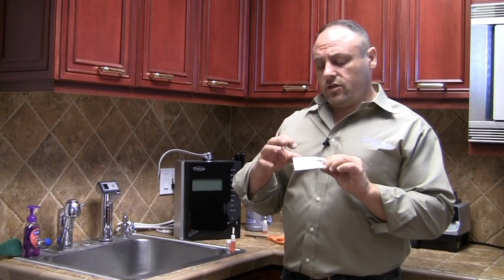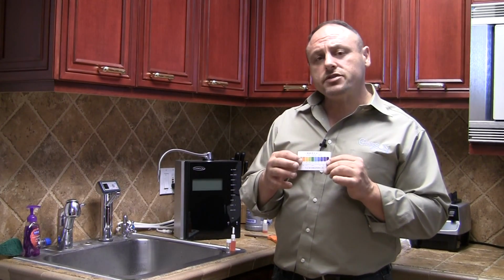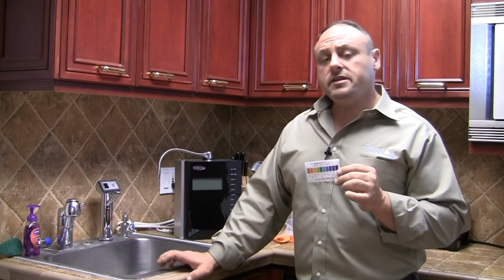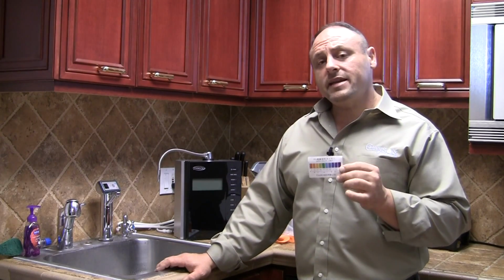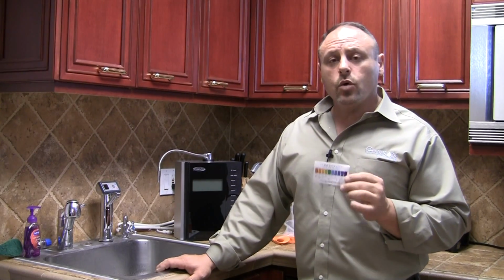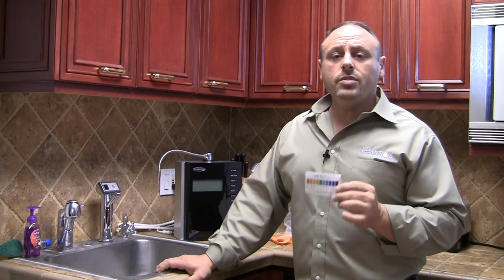Currently, no matter how strong the acid water is on our drops, the liquid only turns yellow. So you're not going to see an orange, no matter how strong the acid water is made. This is the flaw in our pH test drops right now. If you really want to see a complete accuracy as to what your water is, then I highly recommend you purchase a digital pH meter.